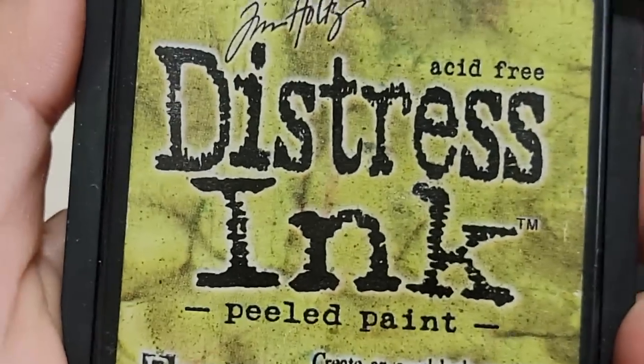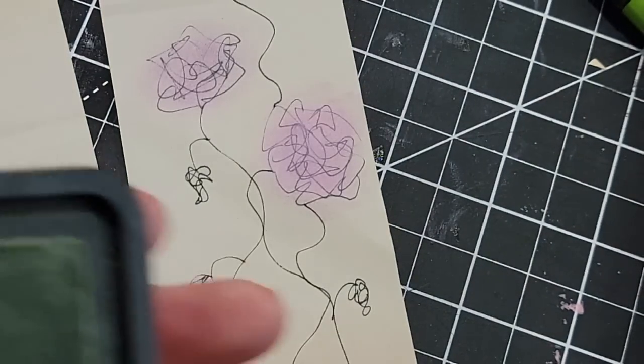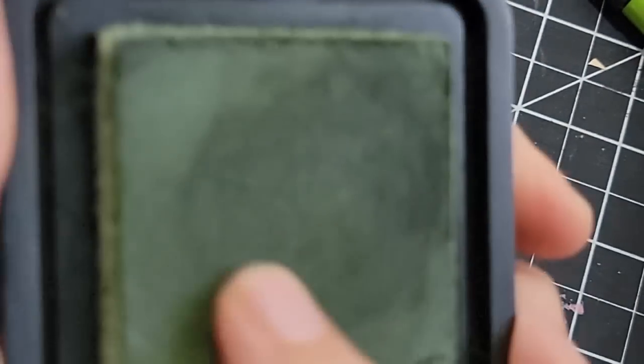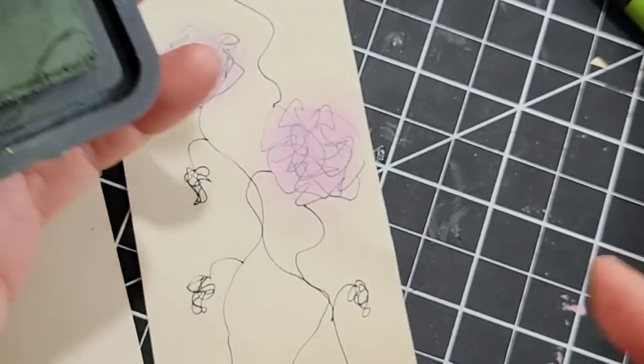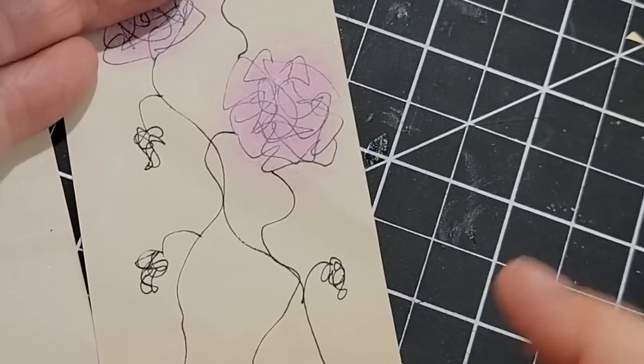Peeled paint, distress ink. Okay, so this is not oxide. This is just regular. Let's see what happens when I try and color the leaves. Is this wet enough? Yeah, I guess it is. Okay, go like this. Yeah. I got a little in there. I just want a little smudge. That's all I'm asking for in life is a little smudge. Yeah, closer. Okay, ready? And smudge. Oh, yeah, works. And smudge.